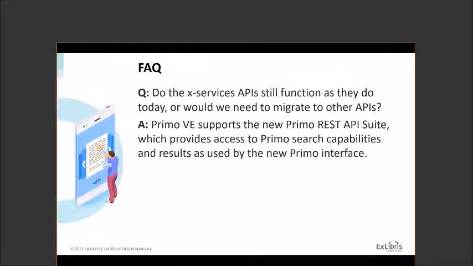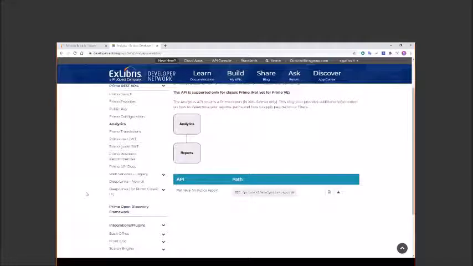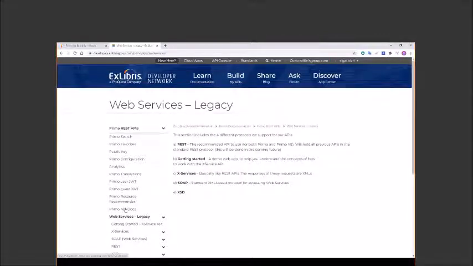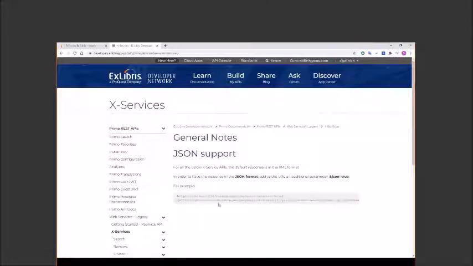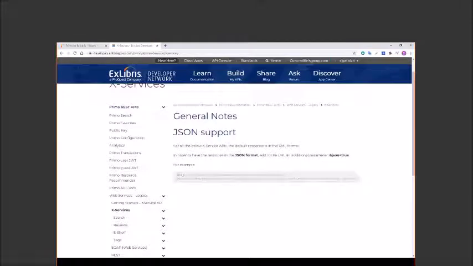Let's go back to the developer network. Okay, and where are the X services? Here you can see the X services. So this API is supported by Primo VE as well.